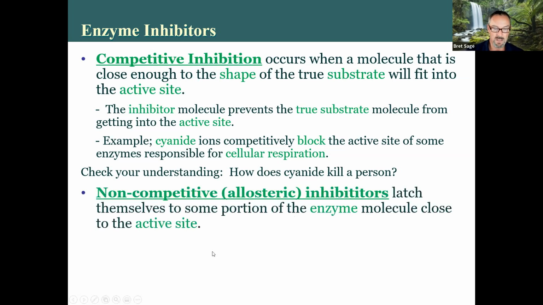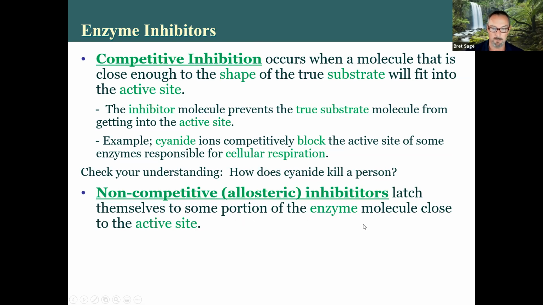Now, a different kind of inhibition is called non-competitive or allosteric. Just to let you know, because there's two different terms here, there may be two correct answers on the test, and I'll be talking about that tomorrow in lab. I'll be going over the policies, ways to be successful in the class. But keep your eye open for non-competitive and allosteric, both being correct answers on the first test.